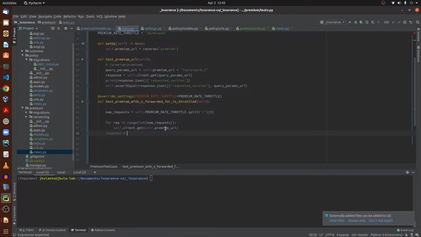At this point, we already know that the request is throttled because it's issued more than expected for this particular endpoint.